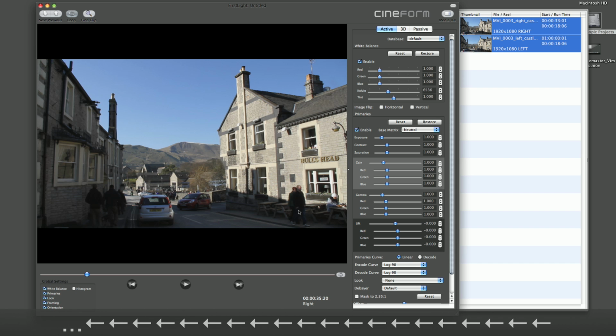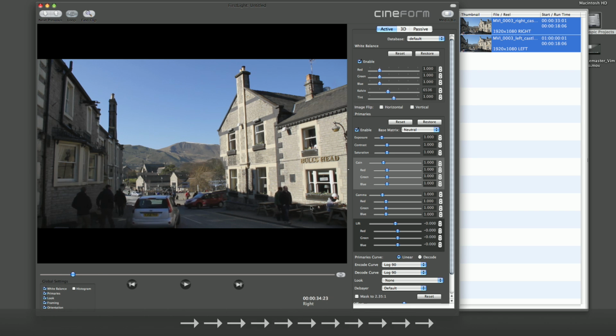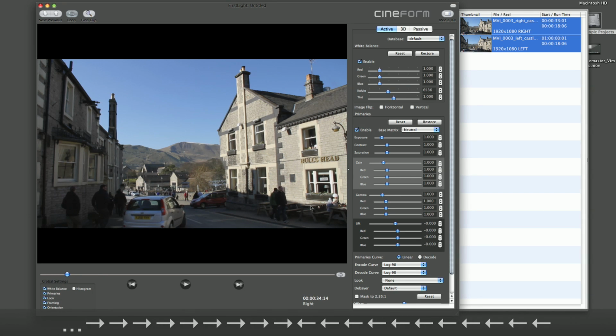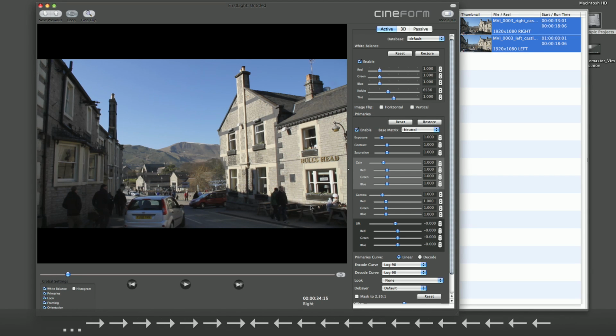Now, if we look at this couple here, walking backwards now, and let's make them walk forwards again. Now, I don't have a clapperboard here, and one of the things that's important to mention at this point is the temporal alignment of our clips is essential, i.e. each frame must be occurring from the same point in time. Without a clapperboard, what we have to do is look for sync moments where we can decide upon a moment that is accurate in both clips.